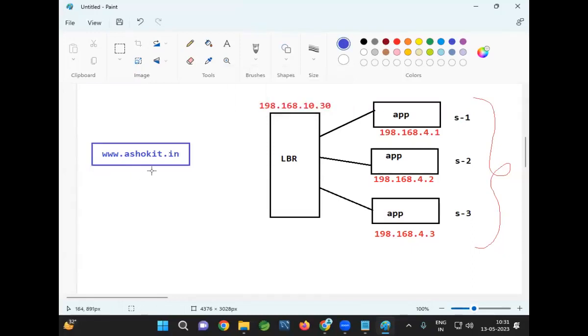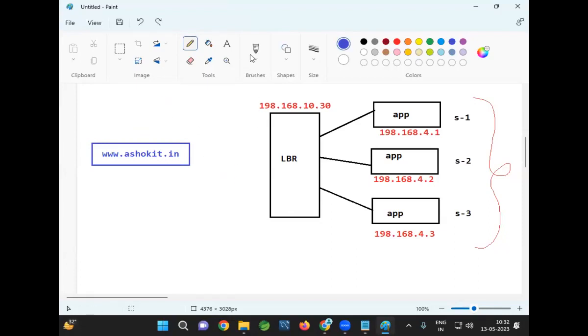This is my domain name, my project domain. End users will send the request to this domain. But where is my application? In the nodes. So am I going to access the nodes or do I need to access the load balancer? I need to access the load balancer. Why? To distribute the load. If I access a particular node, the request will always go to one server and the burden will increase. That's why I want to distribute the load to multiple servers, so I will go for that domain name.